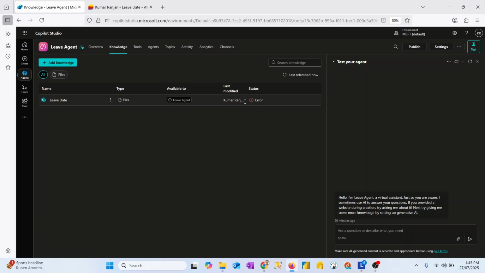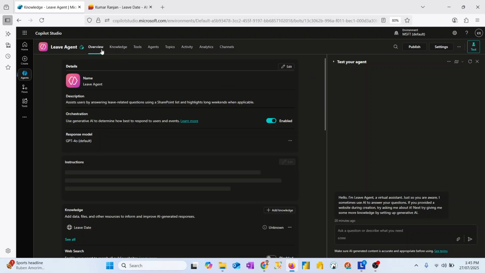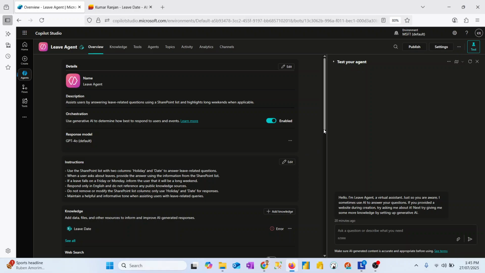You can see an error here sometimes, but this error will disappear once your file or the list has been successfully incorporated within the chatbot. So do not panic, just refresh a couple of times, or you can wait for 3-4 minutes and the error message will be gone. So I have refreshed it for now. Let's see whether the error is gone or it's still there.